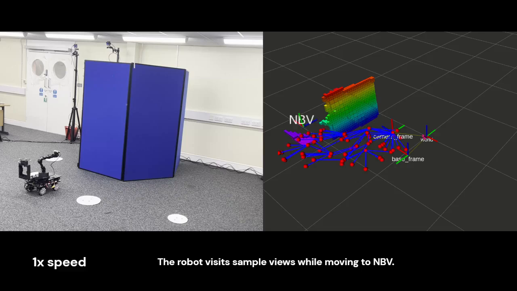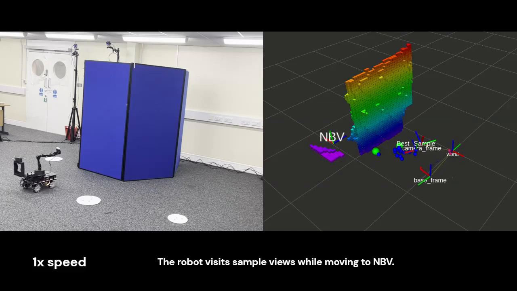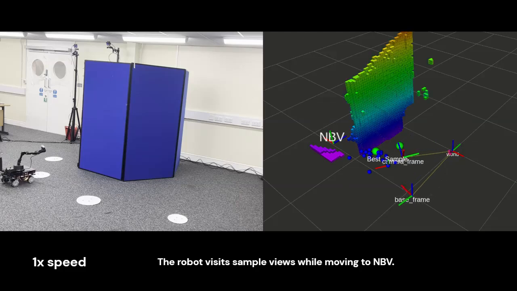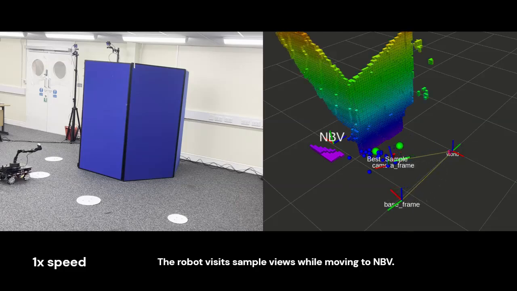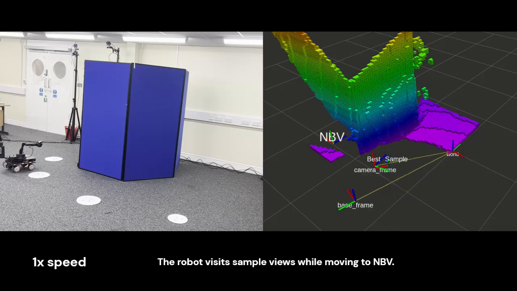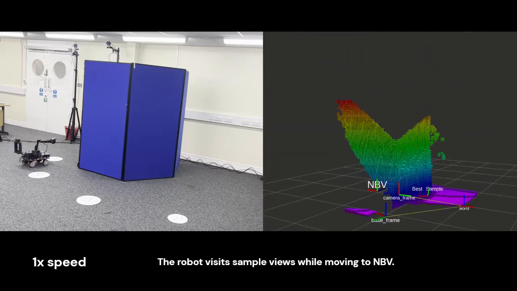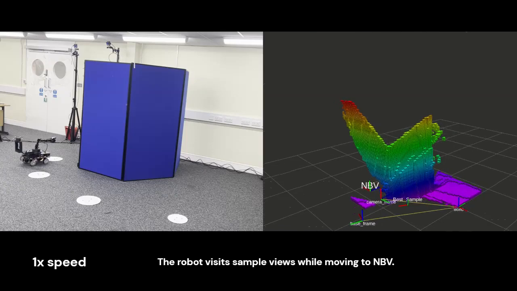The first NBV and shortest path nodes, which are shown as green spheres, are calculated. Random views are sampled around the node, and the one revealing the most unknown area is selected as the best view sample. The robot visits the selected view, and a new view is calculated around the next shortest path node as before.